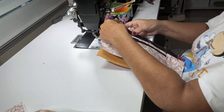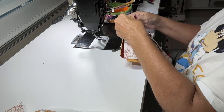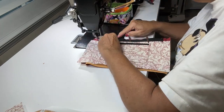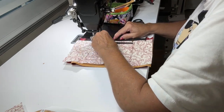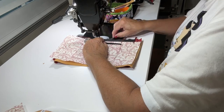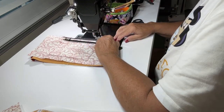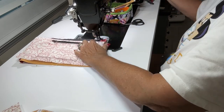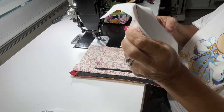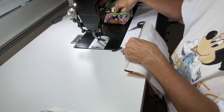Okay, let's just baste that in place. My zipper pull is going to be in the way. So we're just doing a basting 1/8 inch. And now we're going to add that other lining piece. Just make sure your credit cards are right side up. And we're going to sew that at the 3/8 seam allowance.